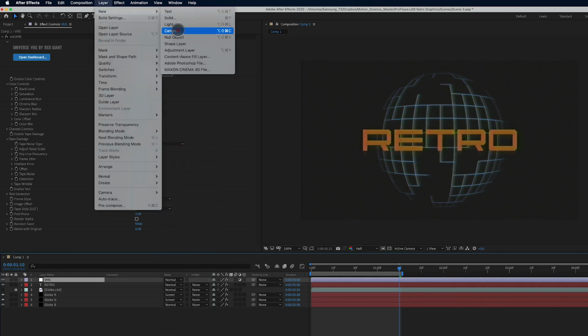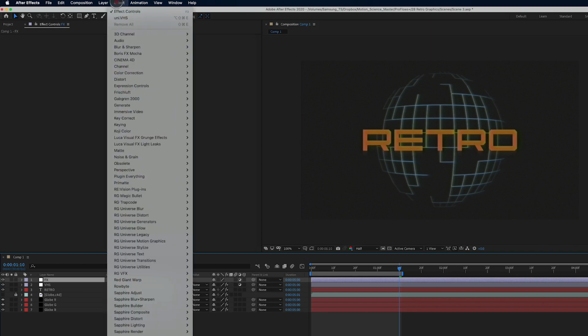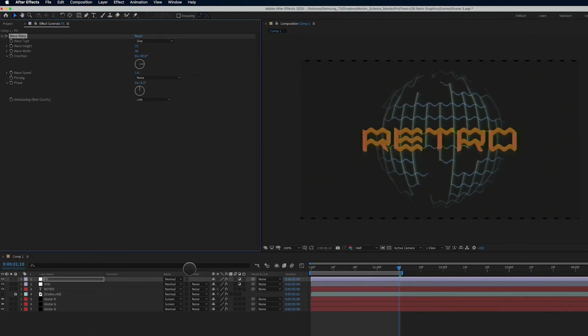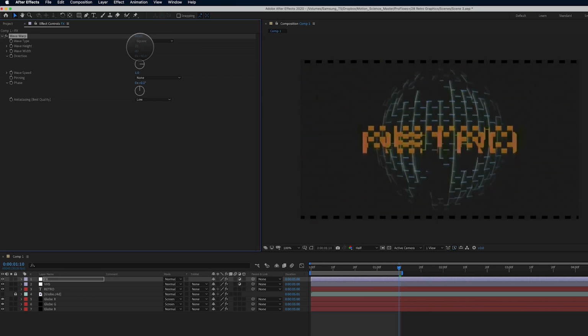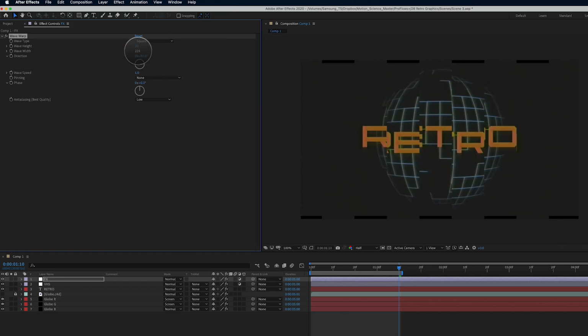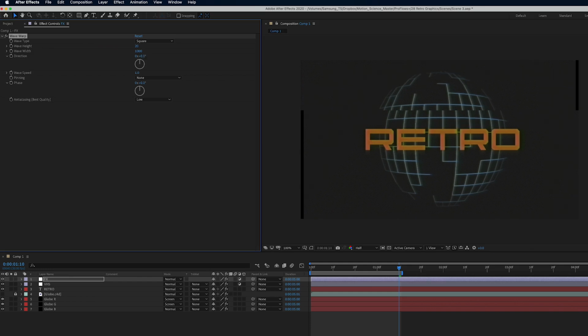Next, let's create another new adjustment layer here. And this is going to be called effects. And let's just start creating some more effects here. So go to distort and let's go all the way down here to wave warp. Let's change it from sine to square. Let's increase the wave height to maybe 20. And let's take the width all the way up to like 1,000. Let's take the direction back to 0.